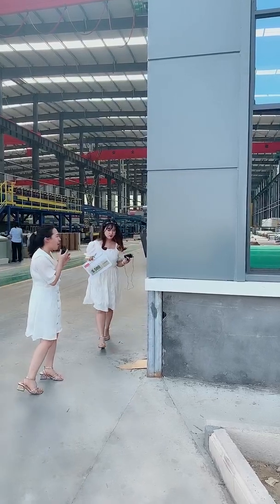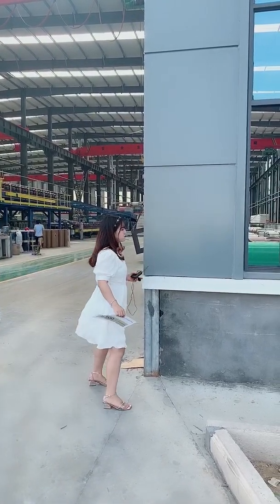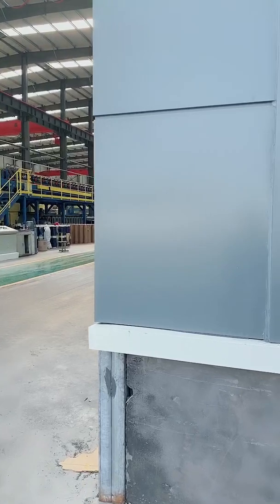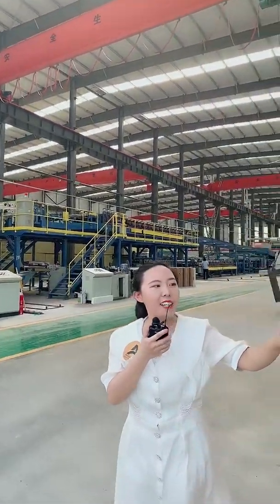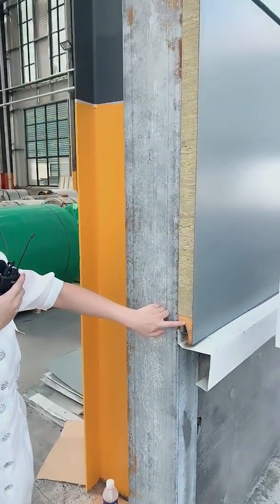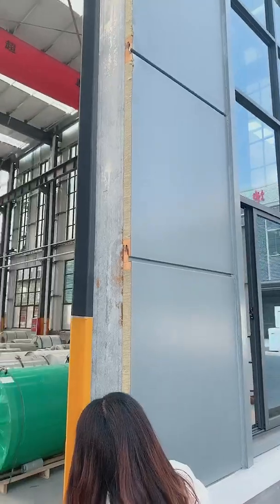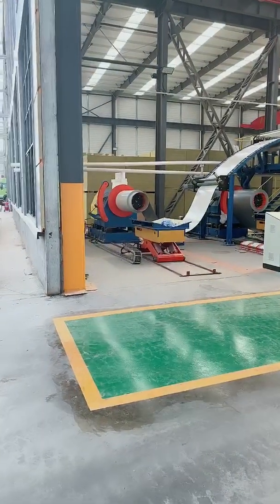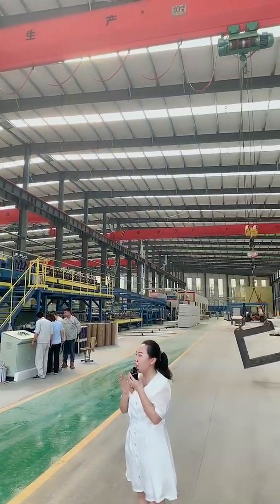This building's wall panels are installed horizontally, because it is the rock wool sandwich panel with the PU sandwich panels. Only PU sandwich panel and the steel sheet can be installed horizontally. You can see more clearly here. This is a rock wool sandwich panel, and this is a PU sandwich panel. For now, we're going to introduce you to more details about the sandwich panels. That is a kind of covering material for the steel structures.